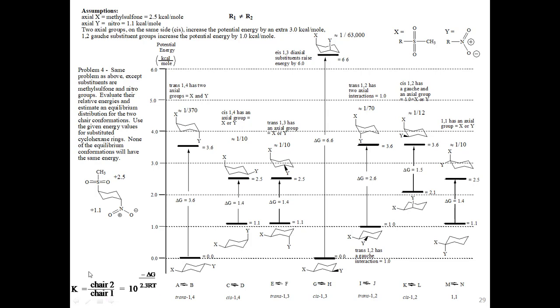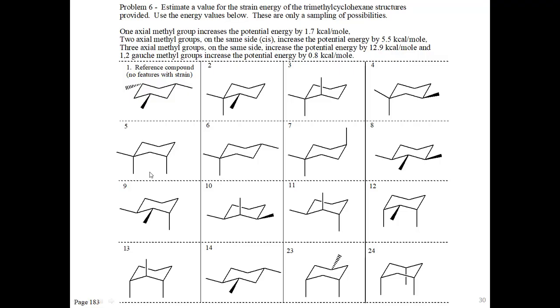Okay, so here's our little K equilibrium that I use to do all these little calculations. You have the answer by the ratio that I have here. Now, the last part of this particular problem on the exam, I give you cyclohexanes with 3 methyl groups. And then I tell you the possible energies are, we already know one methyl is 1.7. But if 2 methyls were on the same side, they would really crowd each other more than 2 times 1.7 because they're so big. And so I tell you the energy when they're on the same side is 5.5.